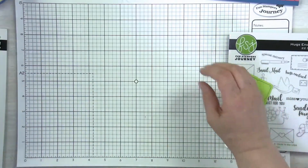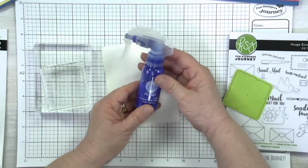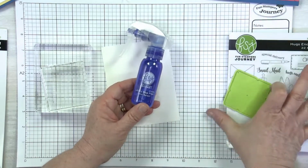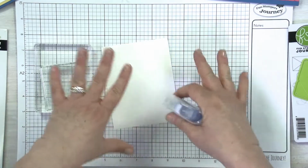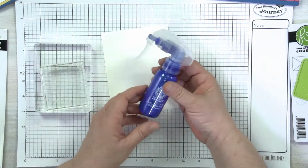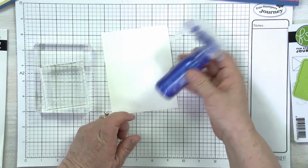Okay, so one more technique. Let's kind of show you. I've got a couple different cards that I'm going to share with you, and they all use a different technique using our lovely blue pearl color splash. Now, this is a really fun product. It's a water-based product, and it does come with a spritz bottle, which of course you can spray and get a really pretty, kind of sky look in the background, and that's perfect for this stamp set. It's got some nice pearl metallic at the bottom, so you can shake it up.